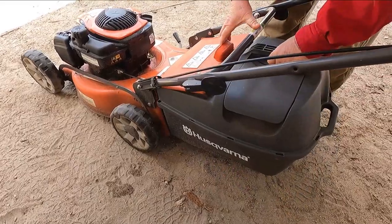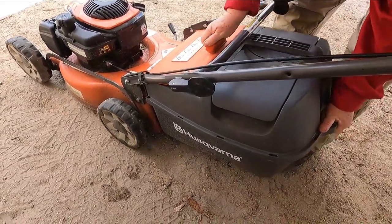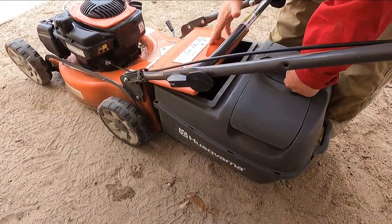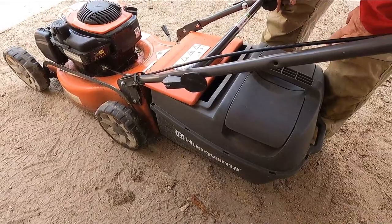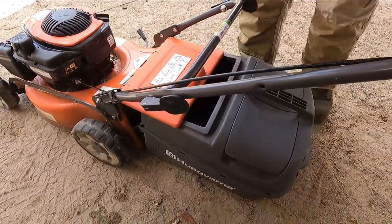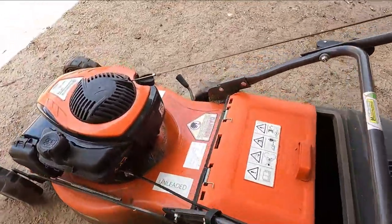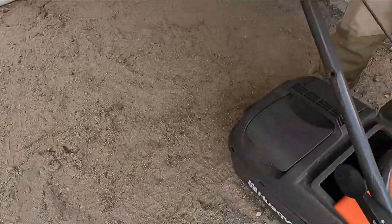Here we go. I'll put the catcher on. Hours of entertainment this is. I've tried many different ways. You can see the edge around the catcher doesn't quite seal in. So my way of resolving this is to get on the other side of the mower because I think it'll be easier. It's not. Toby's even lost interest watching me put the catcher on.